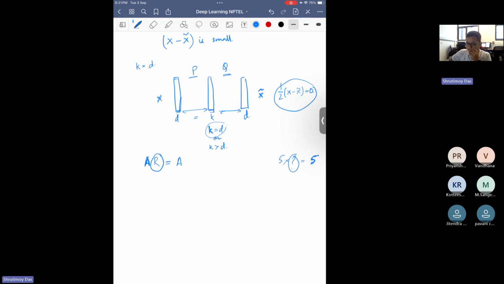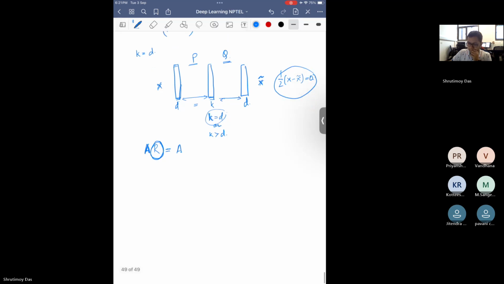So in terms of matrices, what will R be? This is the identity matrix. Suppose A is something like 3 by 3. Your R is the identity matrix, that is 1 0 0, 0 1 0, 0 0 1. If you multiply anything by the identity matrix, you get back the same matrix.